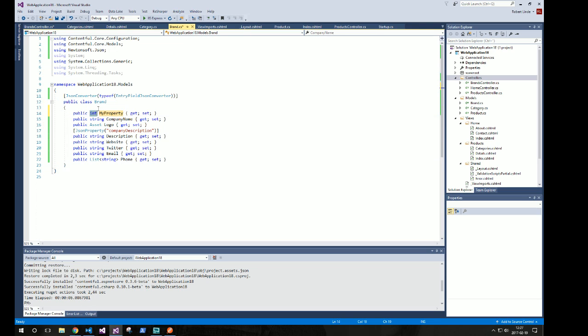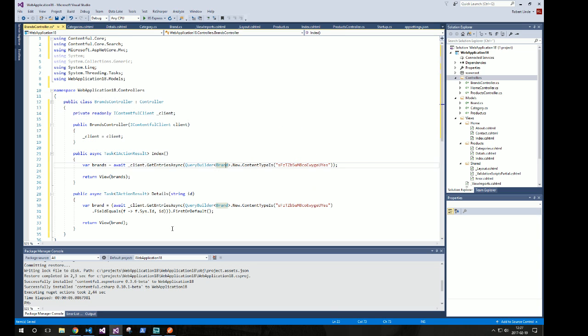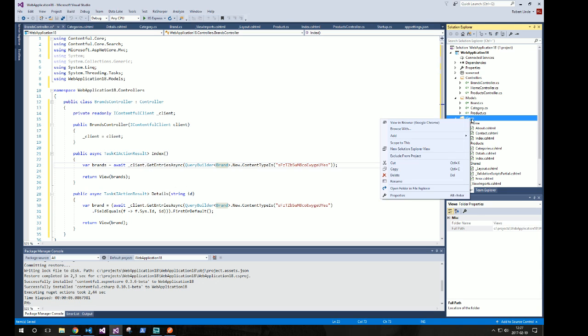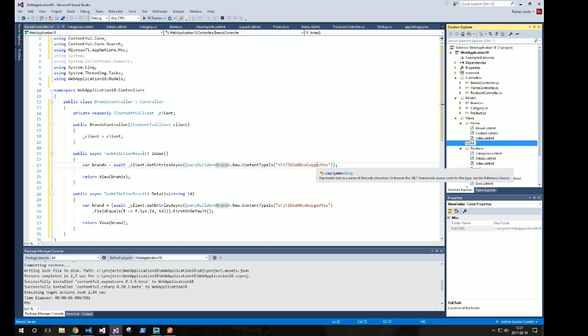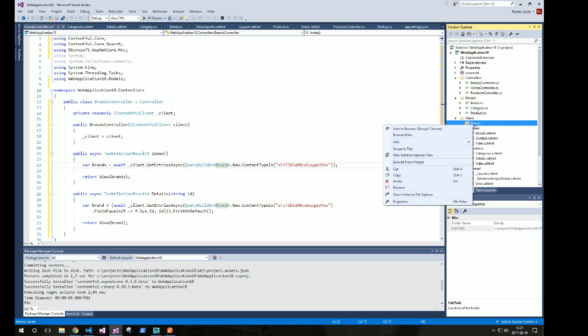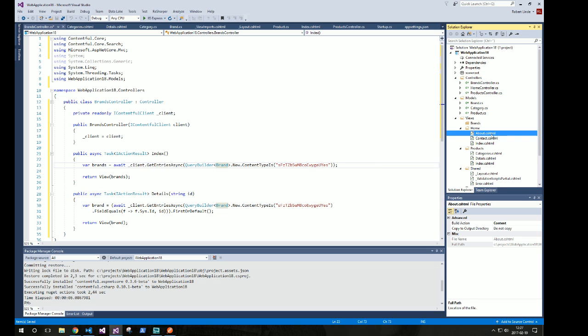Prop SystemProperties Sys. And now that's fine. And this looks, of course, very familiar by now. So let's just add a couple of views here as well for those two actions. Brands. And let's copy the about view because it's a simple one.